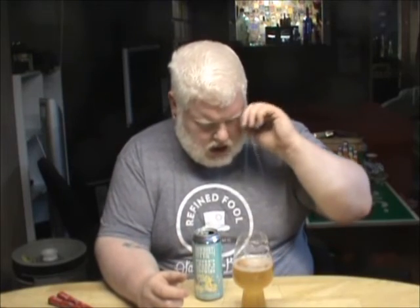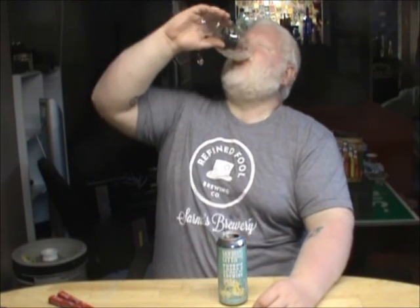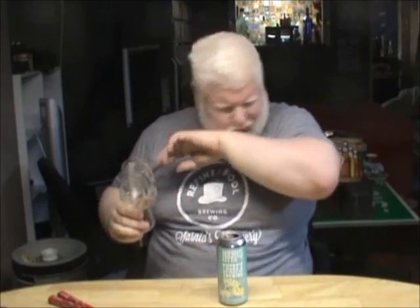It's light-bodied. All in all, this is an easy-drinking beer. If it was another 1% lower, I'd be in love with it — it would be a sessionable saison. Well, it still is for a guy like me. I'd give this saison a 7.75. I actually really like this — it's a very tasty little beer. Thank you guys for watching. 'There's No Way of Knowing' from Sawdust City. There was no way of knowing I was going to chug that beer. Bye.